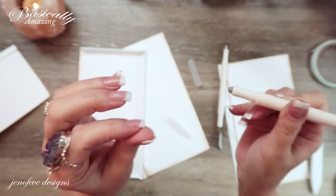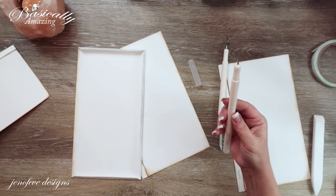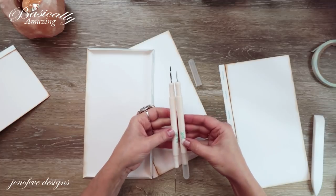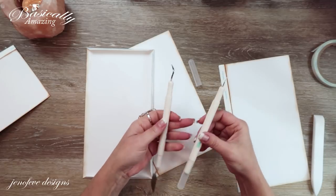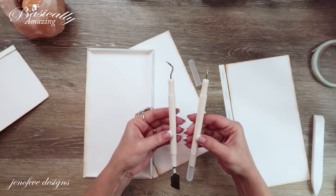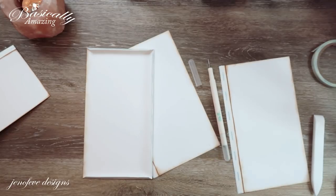Okay. Alrighty, let's go ahead and put that lid on there before I mess it up. Anyway, so look, they're the same. So if I wanted to, I guess I could take this little spatula thingy and this little sticky thingy and put that together and have these little picky tools. That's actually probably not a bad idea. But let me use this just like this for now, just to see if I like it better.